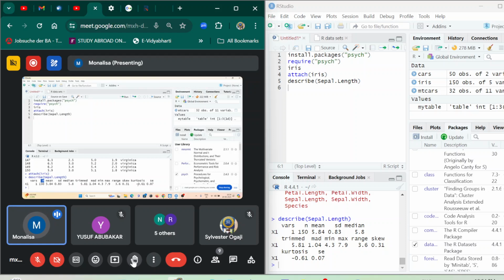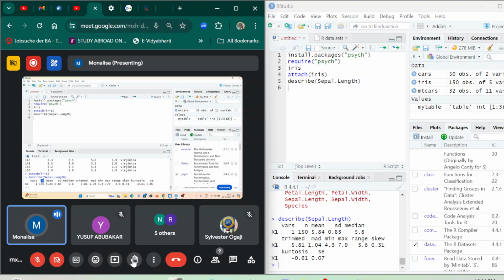Non-symmetrical means it can be positive or negative skewness. If you are taking positive skewness, the values are distributed in such a way that when you see the plot, the right hand side will be greater. The skewness will be more at the right hand side. And if you consider negative skewness, the values are distributed in a graph such that the left hand side values will be more skewed than the right hand side. Okay, so this is called skewness.